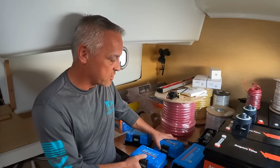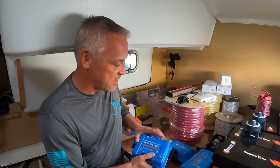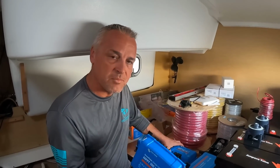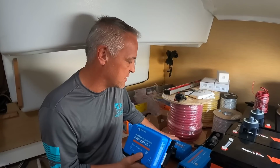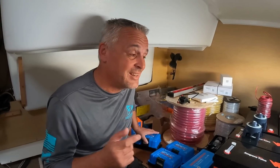We've got our solar controllers, and we've just ordered another one. So we're going to have three of these 100/50s. These are the smart ones that will communicate and network together as well. So they're going in. And of course we're going over to lithium, so you've got to think about the alternators.